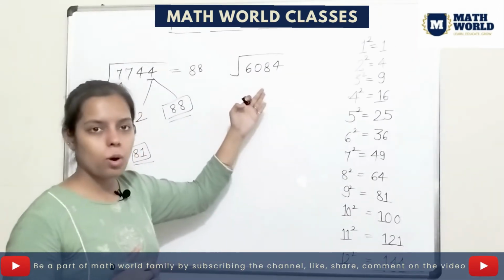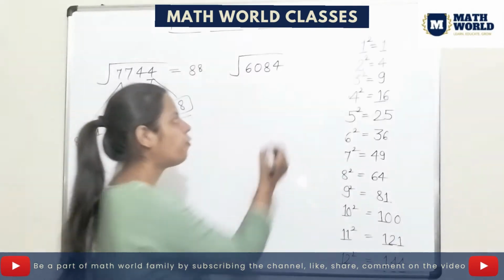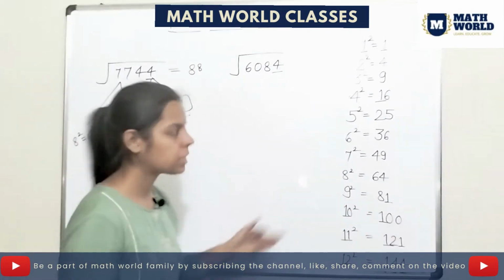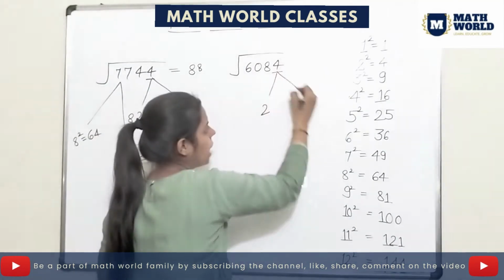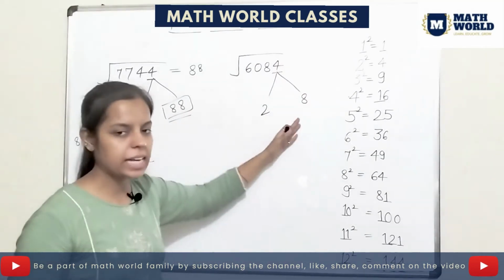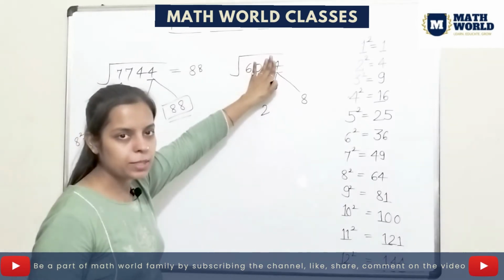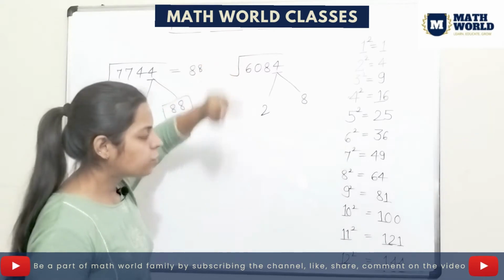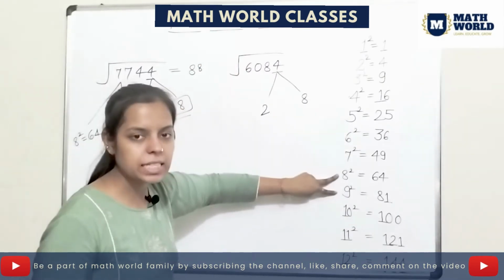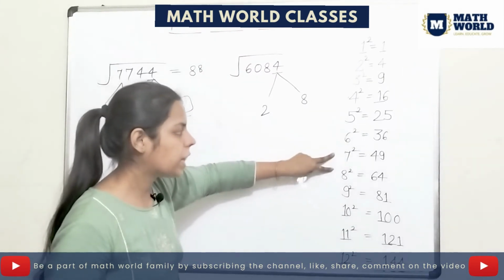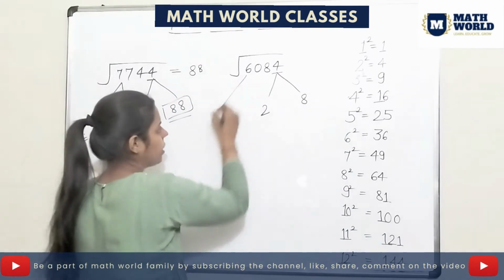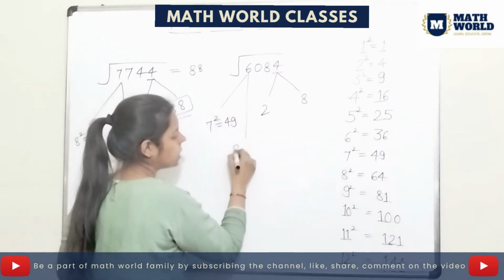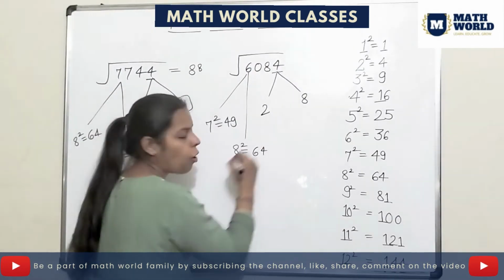Now doing one sum more with the same digits, we have 4 on the unit place. So the numbers we have are 2 and 8. The first option we have is 2 and the next option we have is 8. Next step is to leave the number in between and consider the first 2 digits, that is 60. Now I have to find out between which numbers 60 lies. So 60 lies between the square of 7, which is 49, and the square of 8, which is 64.